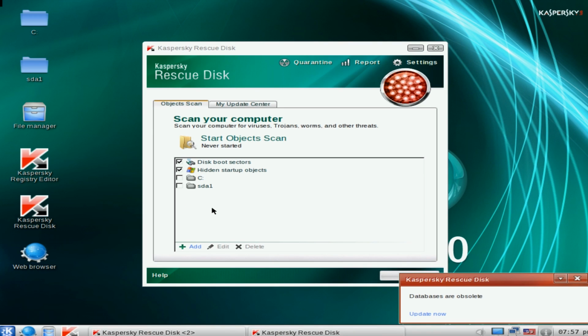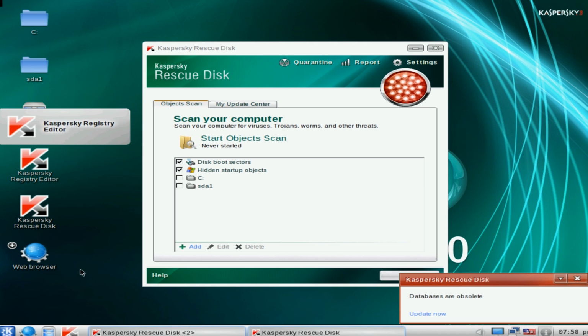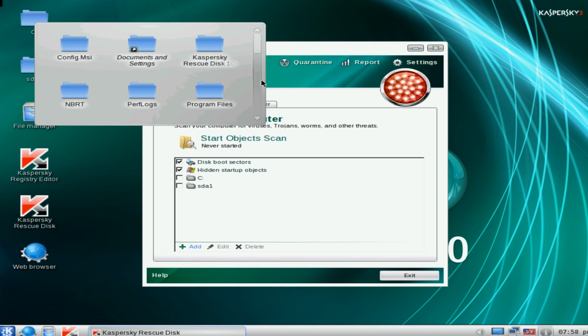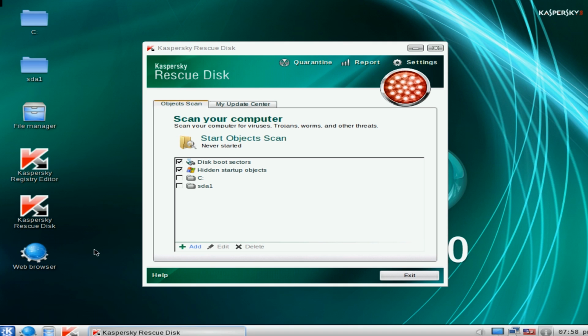This is why I prefer Kaspersky in this sense, because it's got registry editor and also browser, and you can move around the system as well, and that's why I prefer this. But I just wanted to do a little review on that other one. So let's have a look at the browser here.